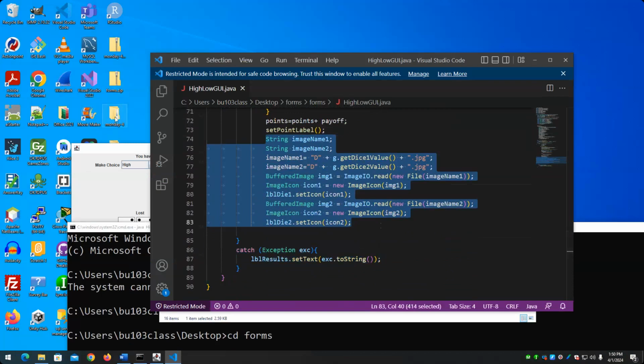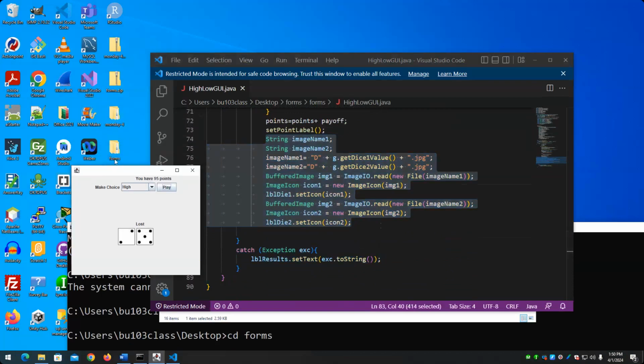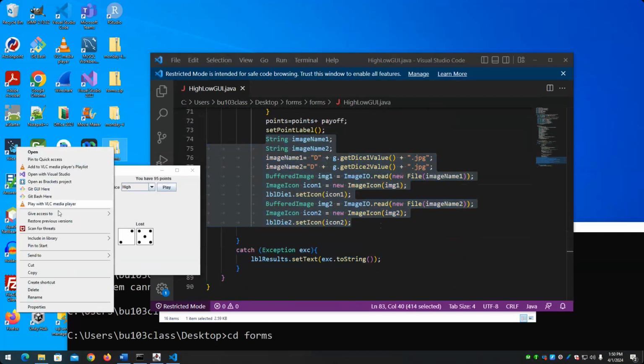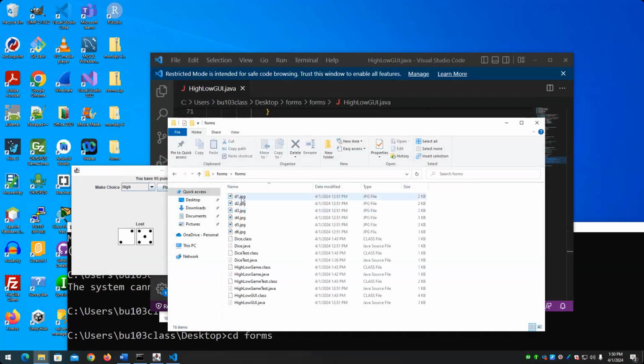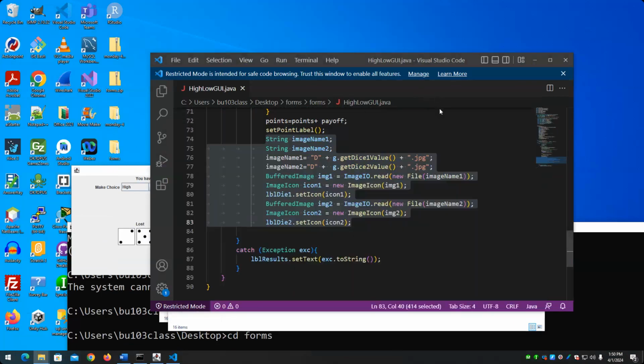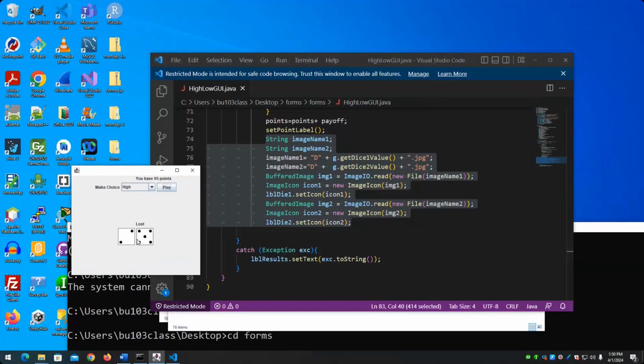If you look in this folder, notice that there is a file D1 through D6. So it's going to take the value of the dice, concatenate with D, then .jpg, and it will open up this. That way we get the image of the dice also when you throw it. That's why we get this right here.